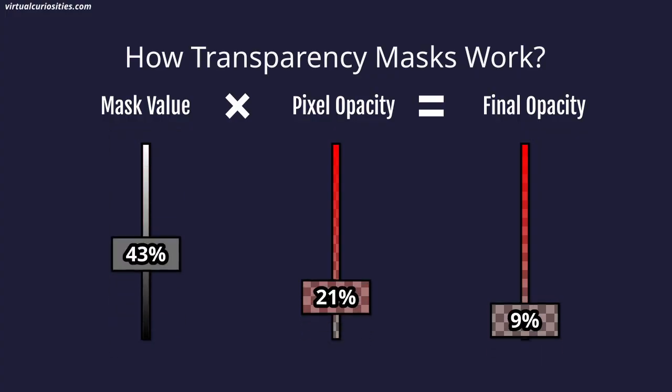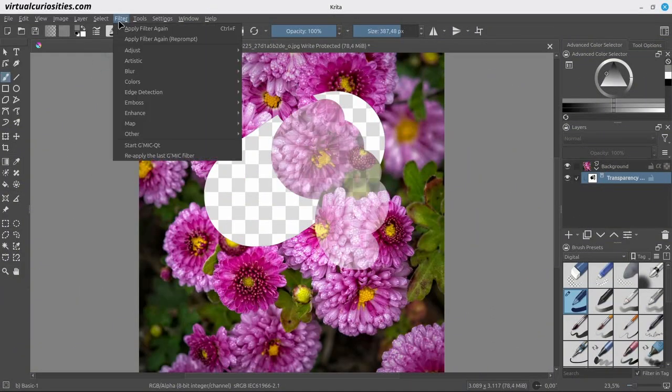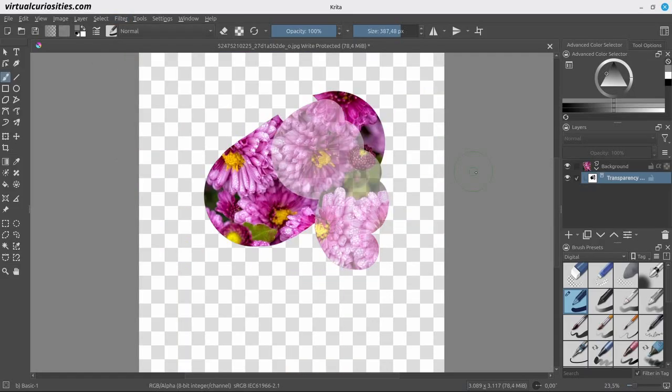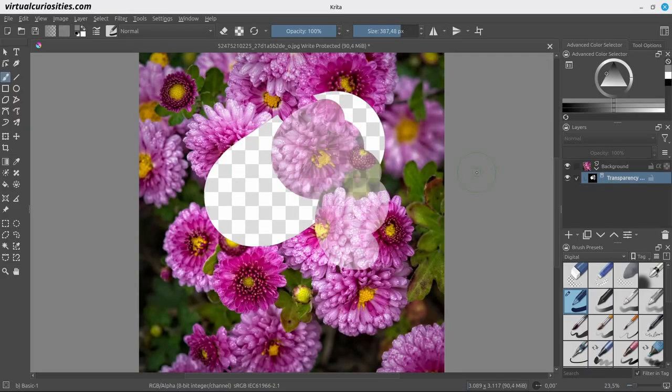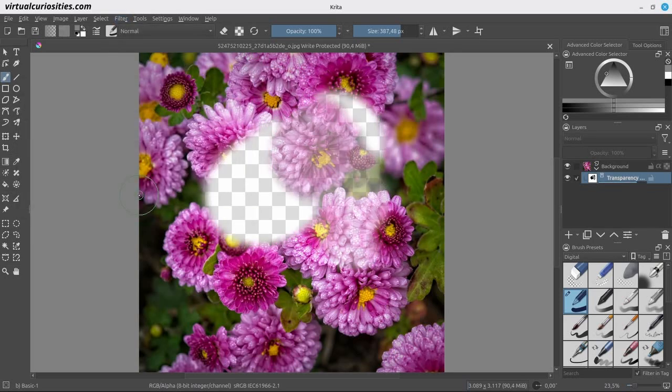Now that we know this, let's see some things we can do by treating numbers as colors. With the transparency mask selected, we use filters that will apply directly to the mask, altering the numbers. If we use the Invert filter, for example, it's going to invert black and white, which is going to make opaque areas transparent and vice versa. This filter has the default keyboard shortcut Ctrl-I. It's a very common and very useful filter, so it's good to keep that in mind. We can also use blur on the mask if we want, although it's usually better to use a semi-transparent brush instead. Changes to the mask can be undone with undo, which has the keyboard shortcut Ctrl-Z.